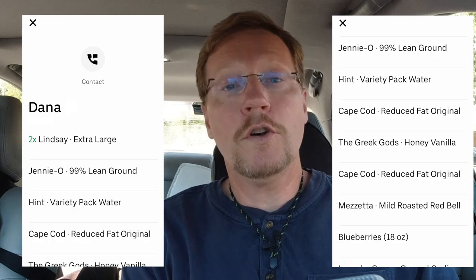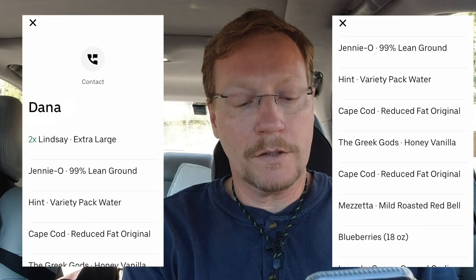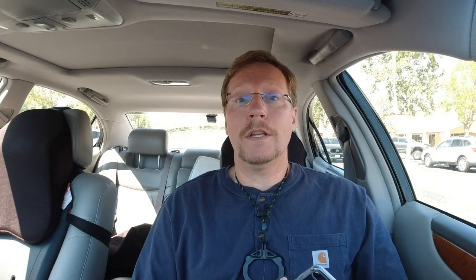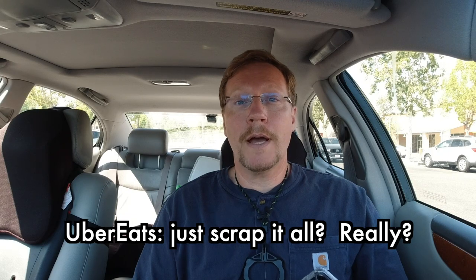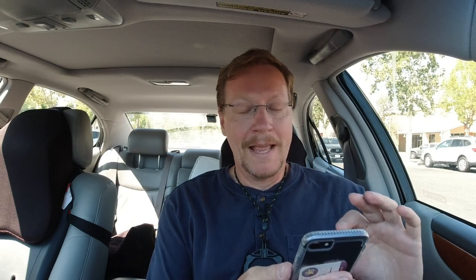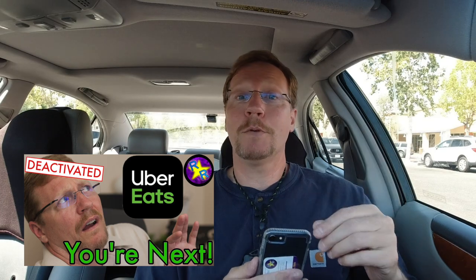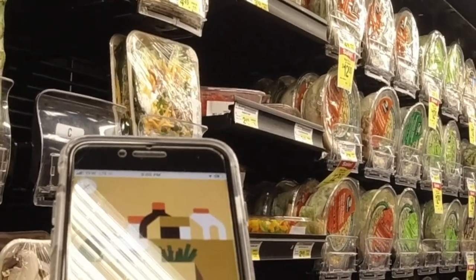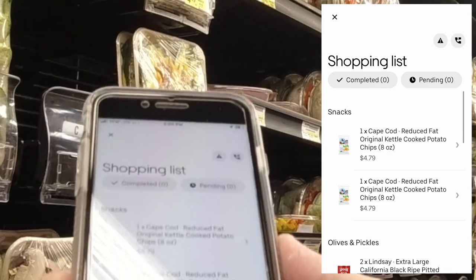As you'll see on the screen in the screenshots, it just looks very generic, but I know when I start shopping the pictures are going to come up. Right off the bat, I think there was no change at all from the Shop and Pay order I did before the merge. Let's get in the store and see what happens. I hope they don't deactivate me — I'm just going to go in, do my job, go shopping, pay with the card, and deliver to the customer.